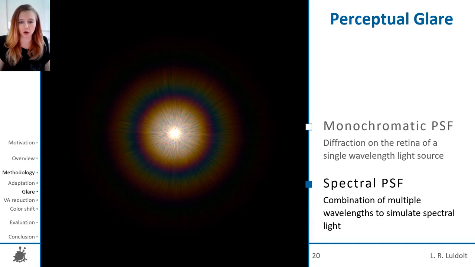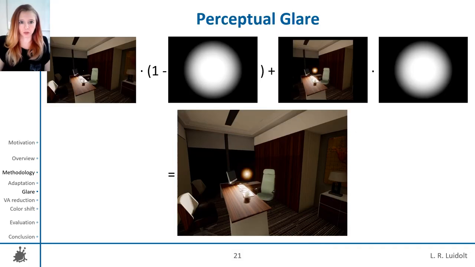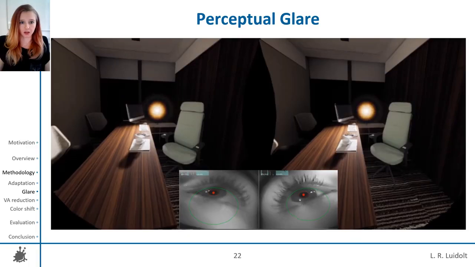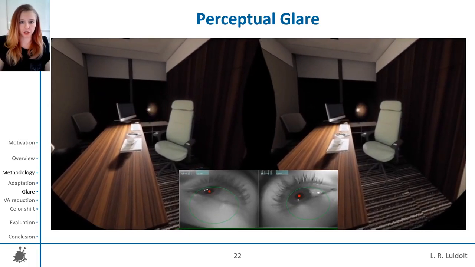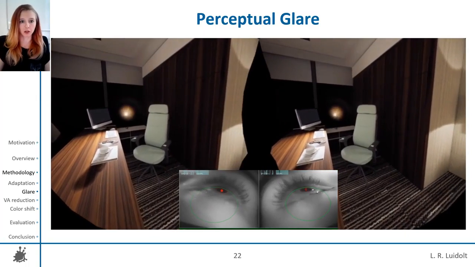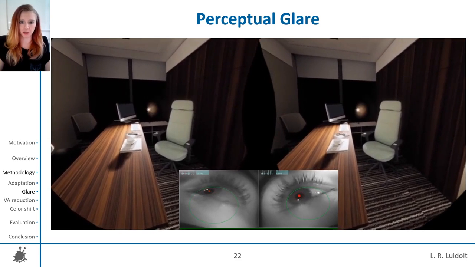Finally, we need to apply our kernel to our simulated image. This is done by a convolution of the image and the kernel. However, transforming both VR views for the right and the left eye to frequency space for every frame is very costly and not feasible in VR. Therefore, we only apply the kernel to a 1024 x 1024 window centered on the gaze points. Afterwards, we blend the convolved window with the original image. This results in a more accurate simulation of glare influence on the human eye due to the lower influence at the periphery. Additionally, we achieve a significant speedup.